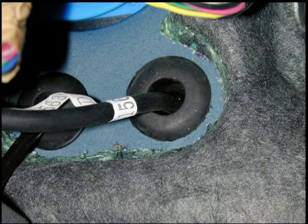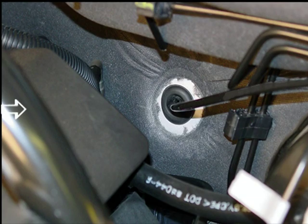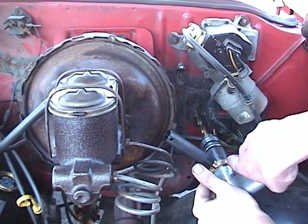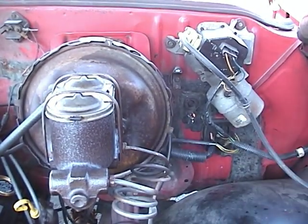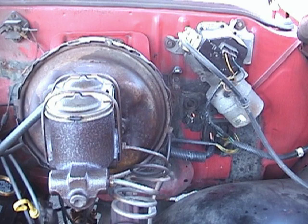Once you've found a mounting point for the ICX transmitter, look for a pre-existing hole in the firewall close to where you'll mount the ICX transmitter. On this vehicle, there is a pre-existing hole. Take the other end of the wiring harness and pass it through the hole in the firewall. Feed enough of the remaining wiring harness through to make the connection to the ICX transmitter. If there is no pre-existing hole, drill a half-inch hole through the firewall. Drill from the engine compartment or from the interior of the vehicle, whichever is more convenient. Before drilling, make certain you will not damage any components on the other side of the firewall.